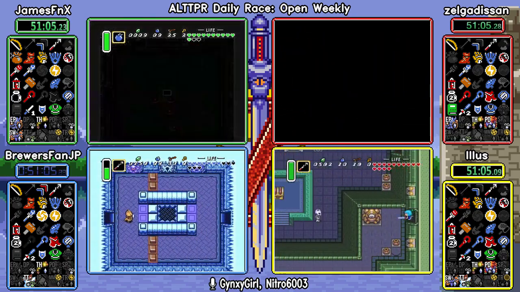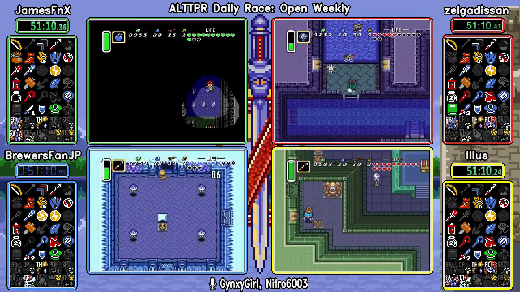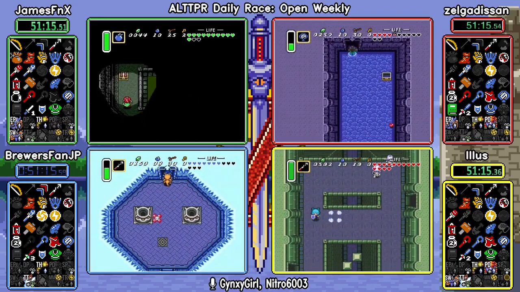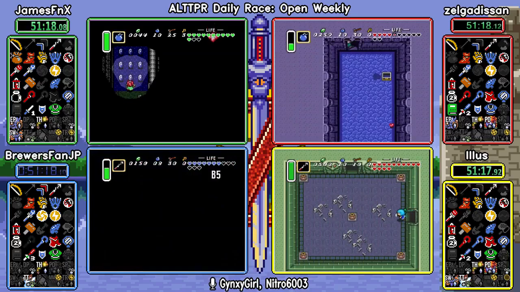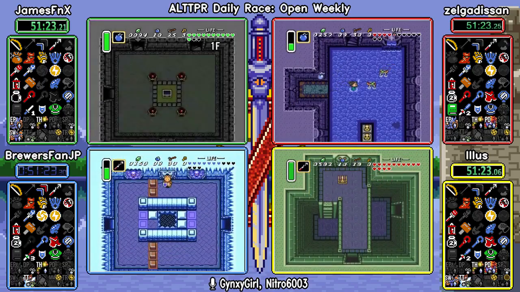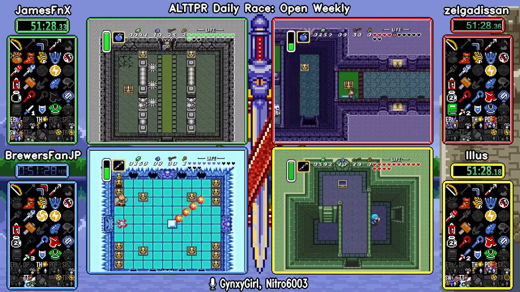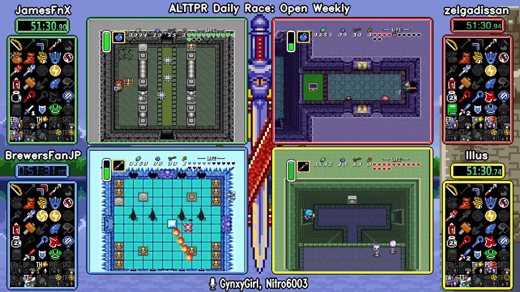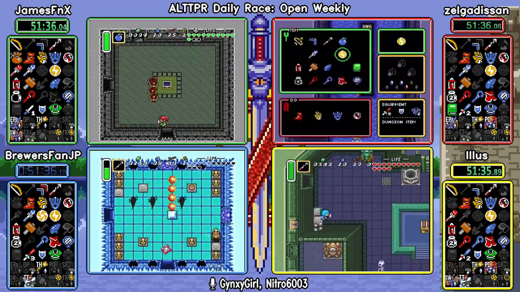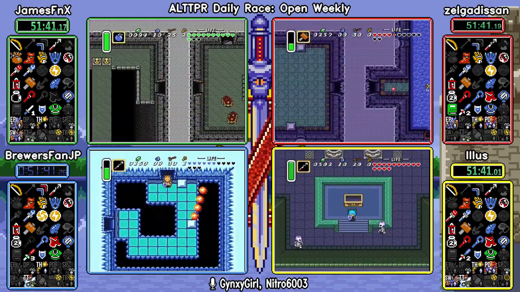Oh, there's a sword in Ice Palace. So that puts Brewer's Fan in a good position because I feel like when the other runners go to Ice Palace, they are going to be doing it in go mode, so they're not going to get that sword. Yeah, probably not. And there is a sword in Swamp Palace. Oh, interesting. So we now know where all the swords are.